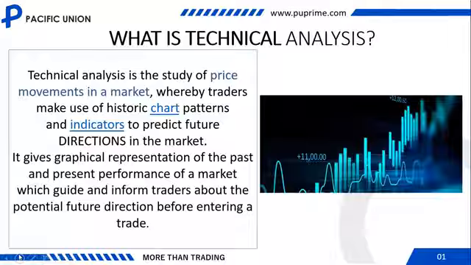So remember, from the basics, we say no one controls the market. It's actually decentralized. So the market is controlled by what? The forces of demand and supply. You could study the forces of demand and supply and have an idea of what they are doing at a particular time using technical analysis.